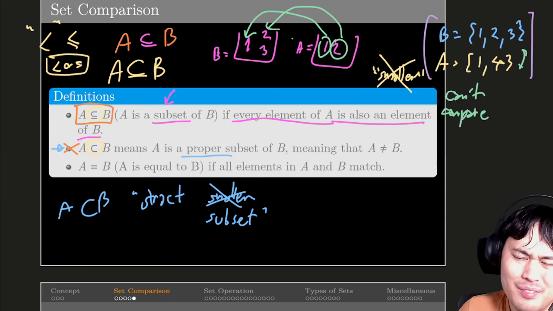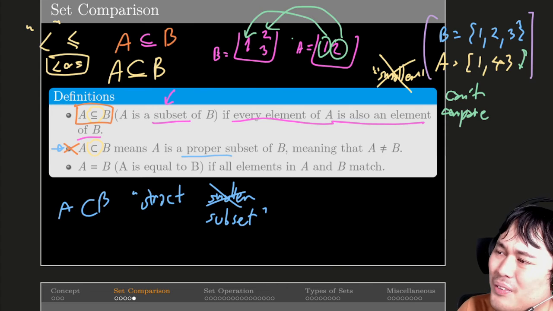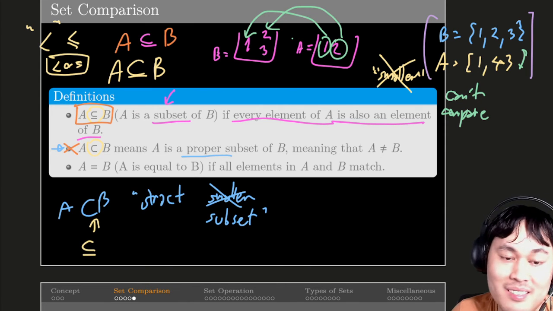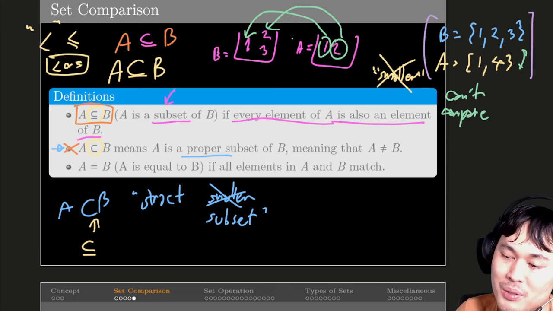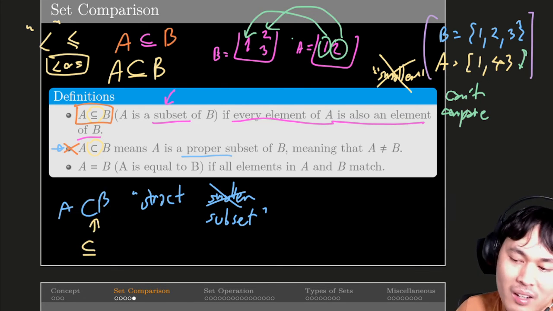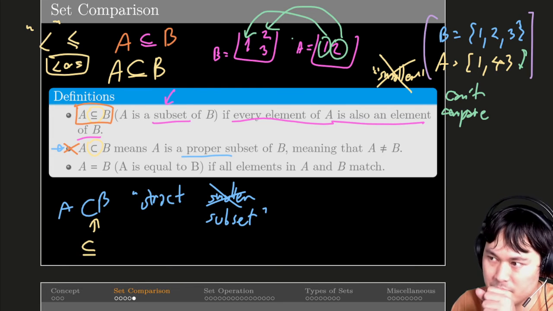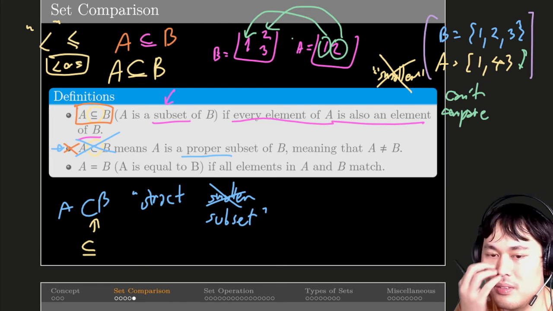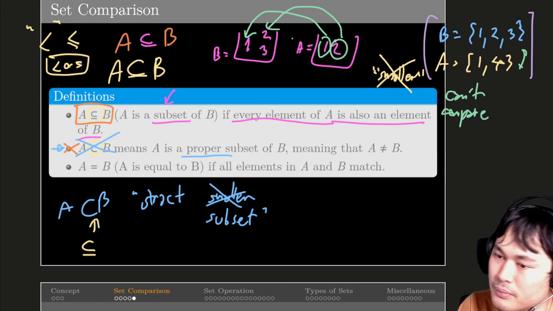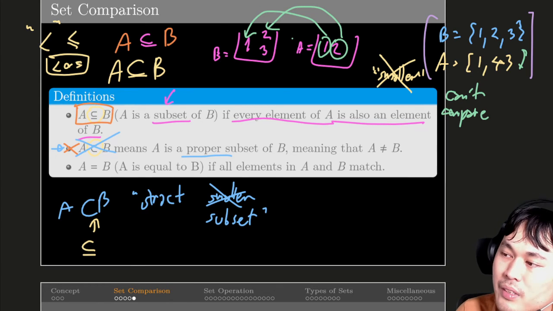But again, that's kind of confusing. And also sometimes some people use that as the same as that notation. Like some people use this to mean that A is a subset of B or the same as B. And so we just throw that away in the bin and don't use it at all. So I'm going to just stick with that.